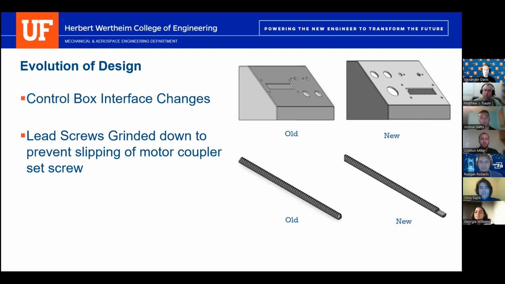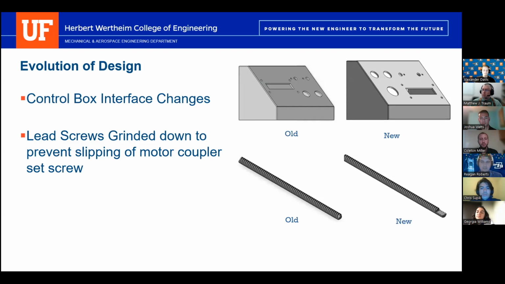Continuing on with further evolutions in the design, the control box interface went through a few changes. With the old design, we didn't initially come up with a way to incorporate the big emergency stop button into the interface. We also figured that we could space out the components a bit better and make it look more clean for the final design. As you can see visually, the new interface has a bigger hole in the bottom left where the emergency stop button would be placed. You can also see that the position of the components was changed around a bit to have a better look and an easier interface.